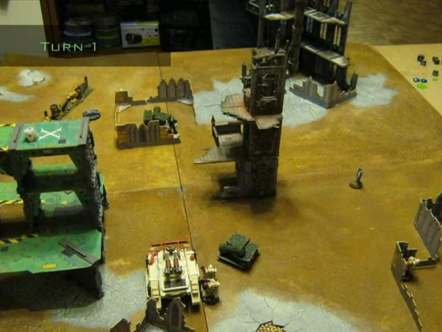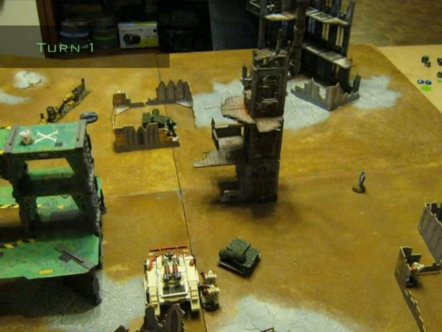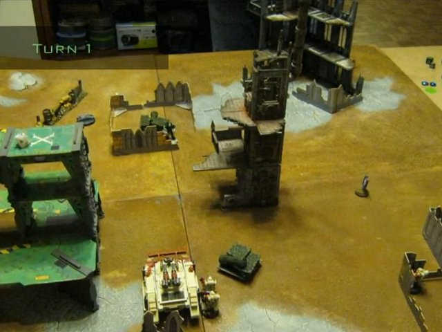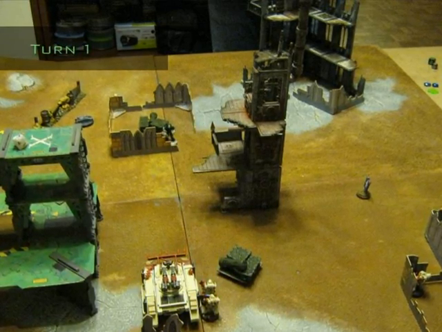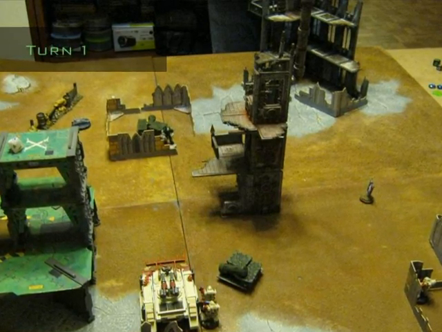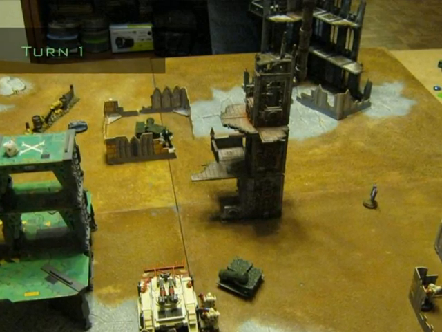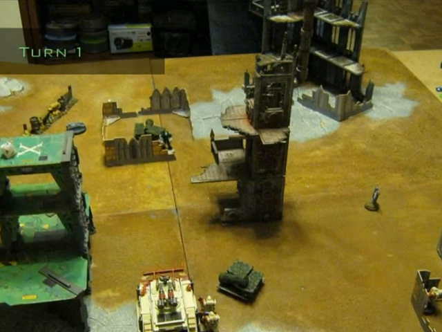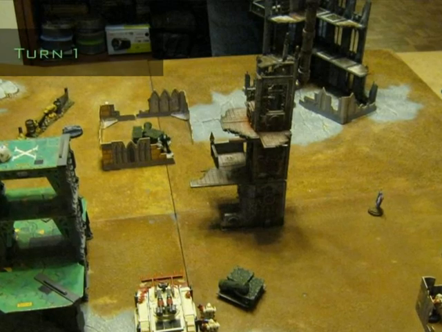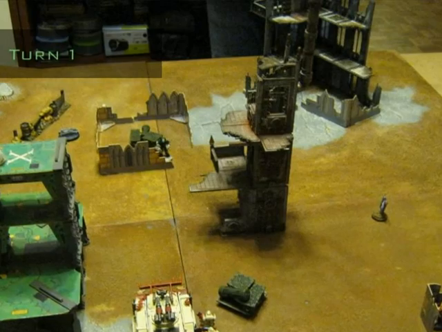In my first turn I decided to move 6 inches ahead with the Razorback, and then I disembarked 2 of the Space Marines inside, the plasma and the other one with the bolter, keeping the sergeant safe inside of the Razorback. In the shooting phase, the Space Marine with the plasma killed the drone, and then the tank killed 1 fire warrior.